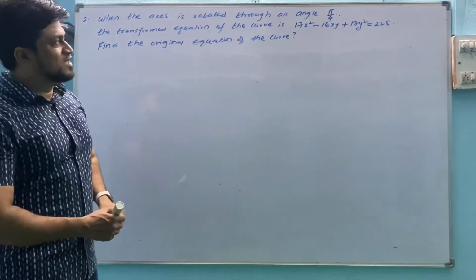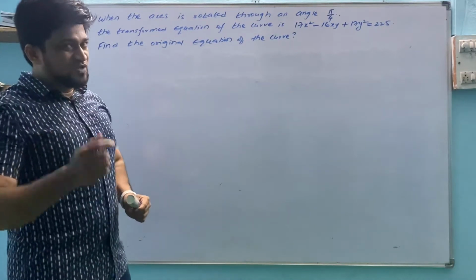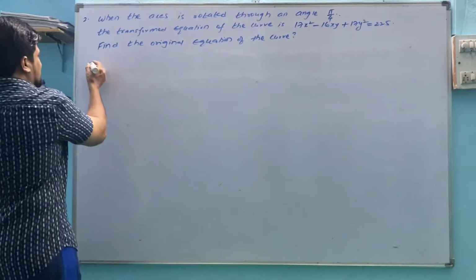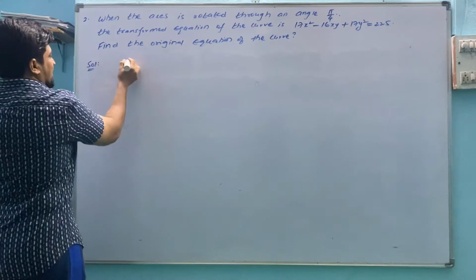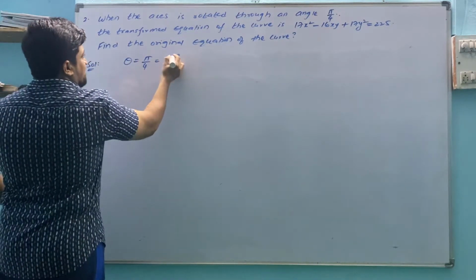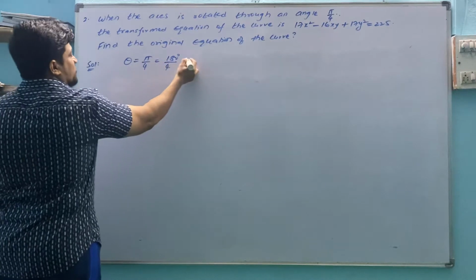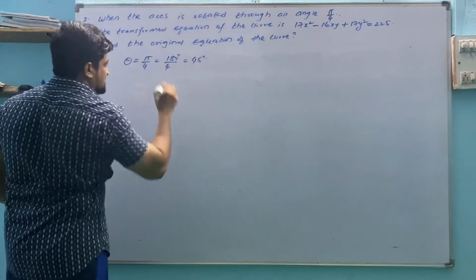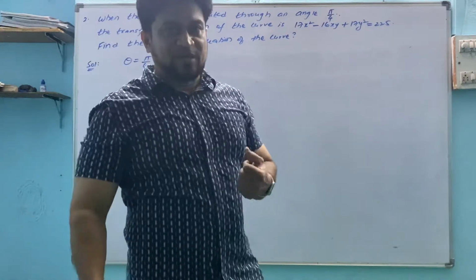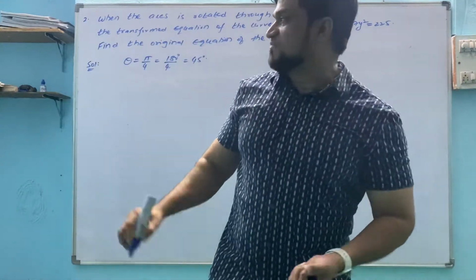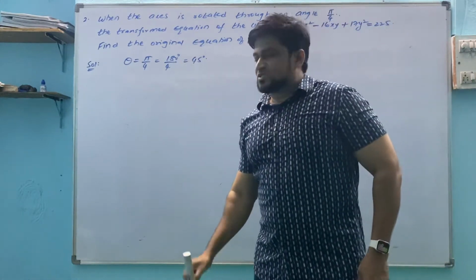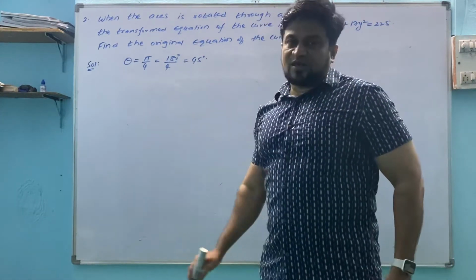To find the original equation, when the axis was shifted, that time a different formula, but the axis is rotated this time. Angle is given to us. Whenever angle is given, take theta equals to whatever value is given. Pi radians is 180 degrees by 4, that is 45 degrees. So whenever pi by 4 is given, 180 by 4. Pi by 6 is given, 180 by 6. Convert in degrees. So pi value is 180. So you have to take 180, you will get the value of theta.